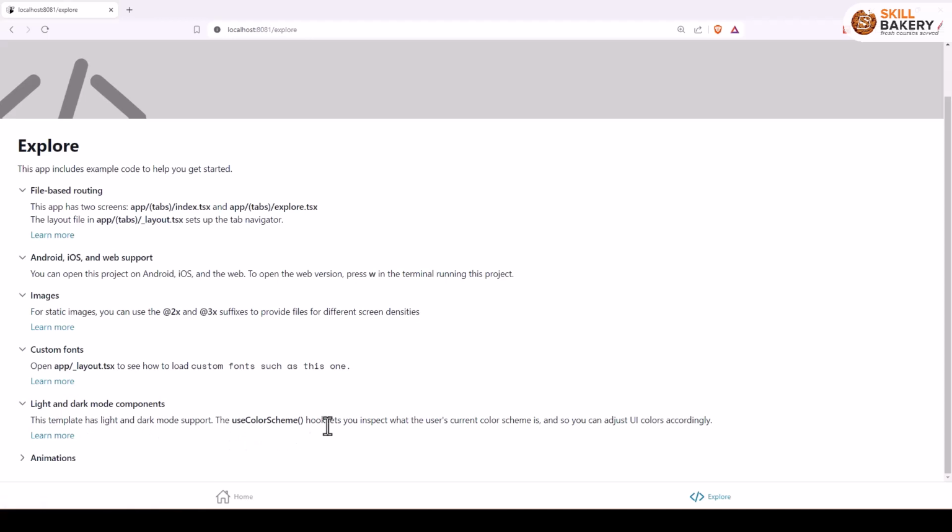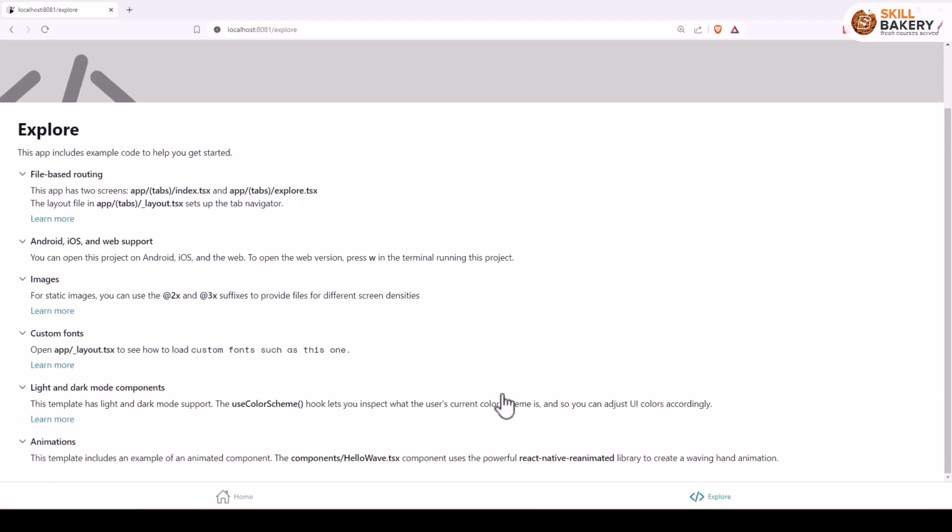The useColorScheme hook lets you inspect what the user's current color scheme is, and so you can adjust UI colors accordingly. For animations, this template includes an example of an animated component, and you can go over here under components, HelloWave.tsx, to use the powerful React Native Reanimated library to create a waving hand animation.